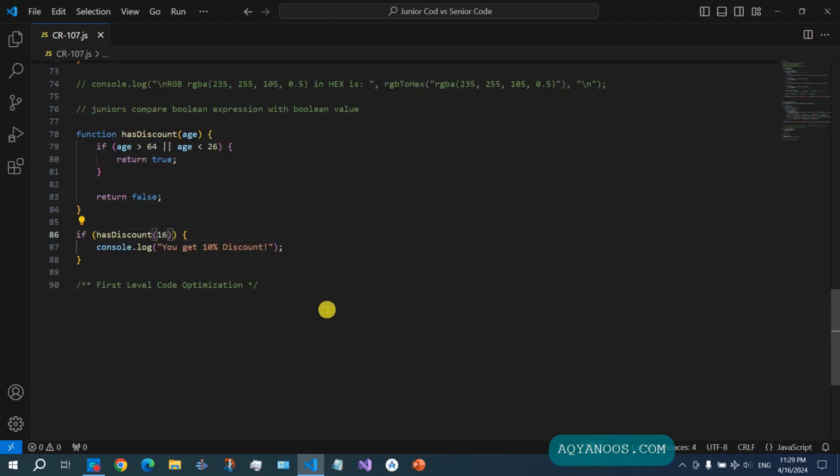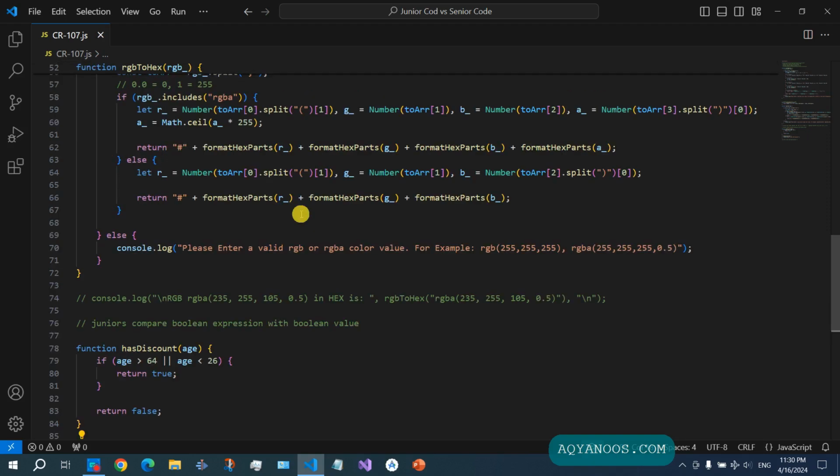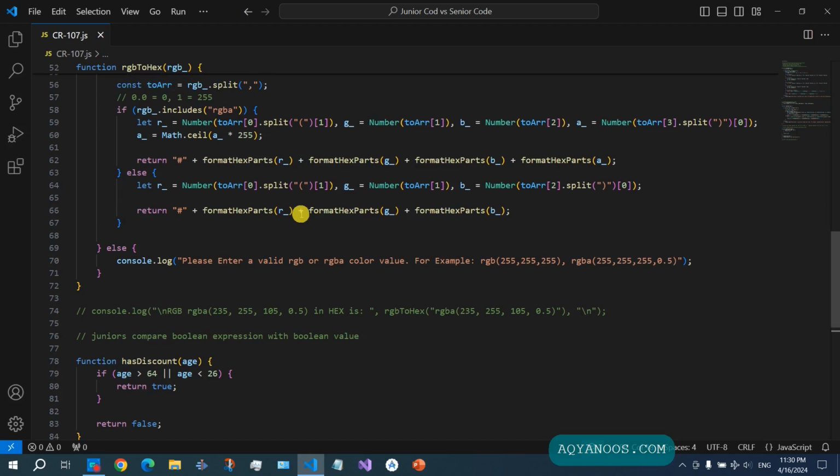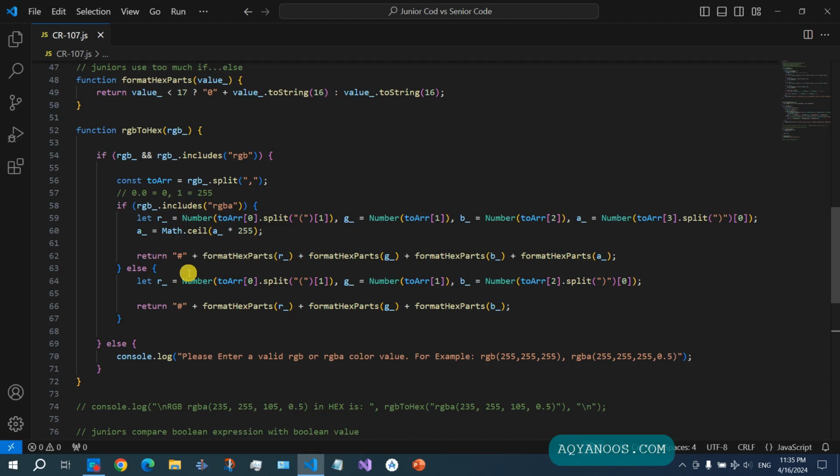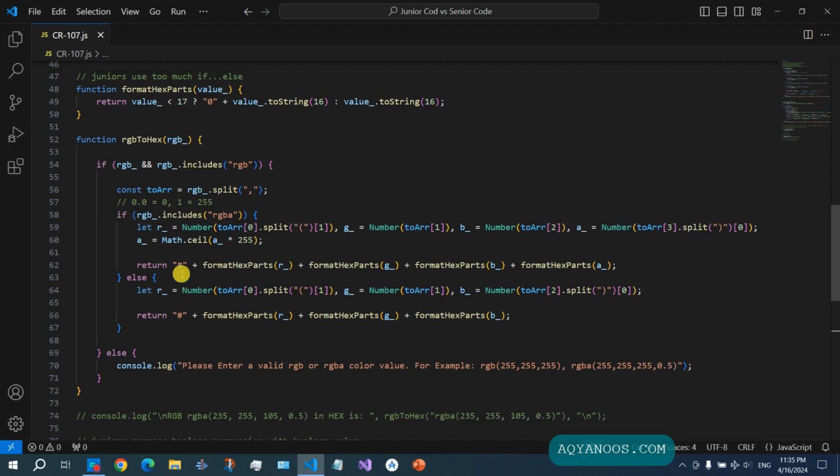This was just first level code optimization. In coding, in programming, if you go over the same code over and over again, every time you find some mistakes, every time you improve it and make it better and better. What I showed you here was very basic stuff that helps you to write logical computer programs. As you see, this code still needs some optimization, but for this video it is enough.